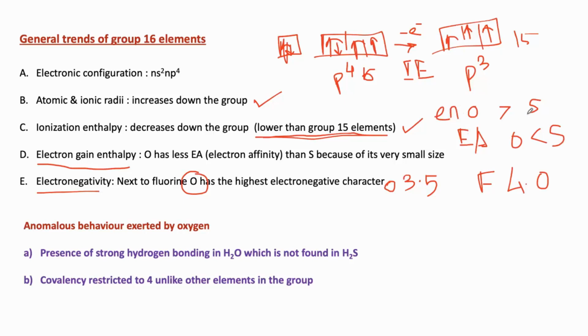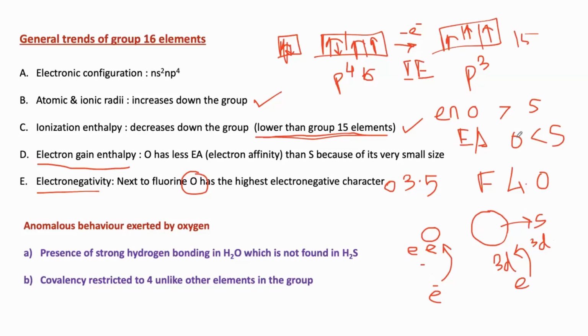Why is this anomaly? The anomaly arises because the oxygen atom is very small in size, whereas the sulfur atom is quite large. Now, the oxygen atom has so many electrons in it, and it is electronegative. So if we push one more electron into this small space, there will be electron-electron repulsion. That is not the case for sulfur, because the sulfur atom has vacant 3d orbitals. So the extra electron can reside in the 3d orbital, where it will face minimum inter-electron repulsion.